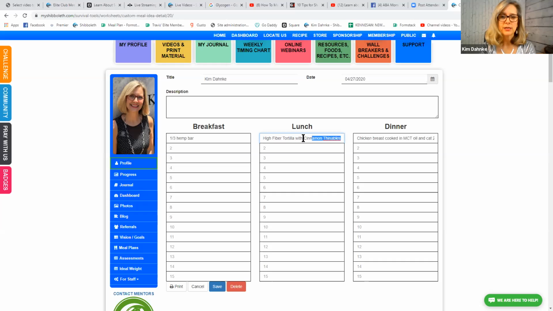I know we don't have those anymore, so I'm going to put a Fiber Gourmet flatbread crackers. That right there gives me an entire meal that is a category 4 plus 2. And then for dinner, I have listed here chicken breast cooked in MCT oil with a category 2 veggie. So that is something that I have listed out.